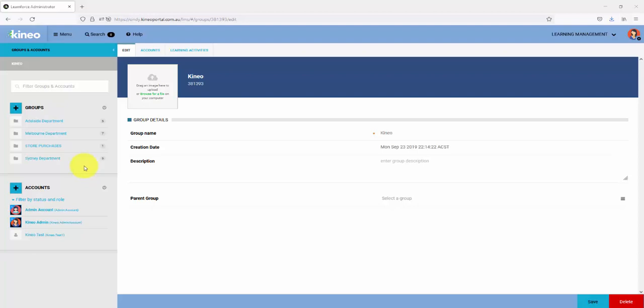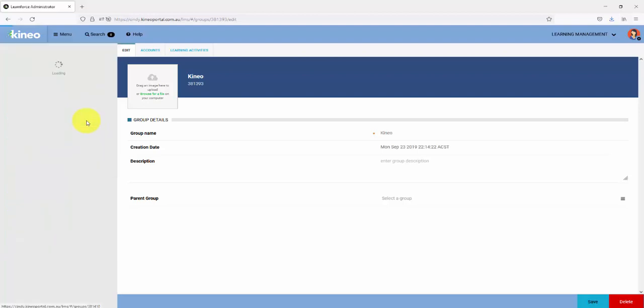Now let's have a look at subgroups here in detail. Because I am using a demo portal, just note that the group structure will be different to how your current training portal has been set up. For demonstration purposes, the structure has been set up based on location, so we have Adelaide, Melbourne, and Sydney.